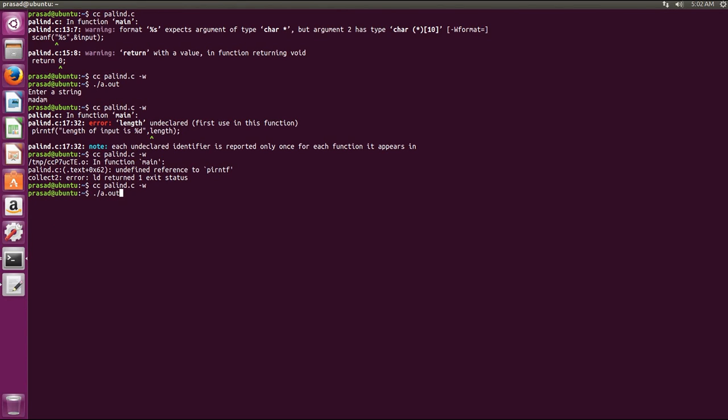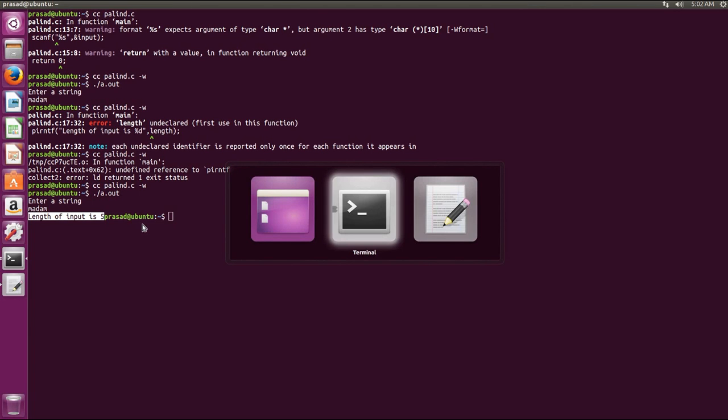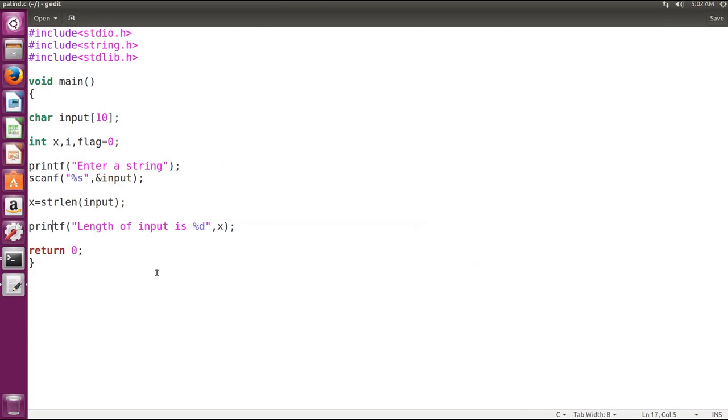Okay, nothing. So you can see a message here that the length of input is 5. So our program is working fine until this point.